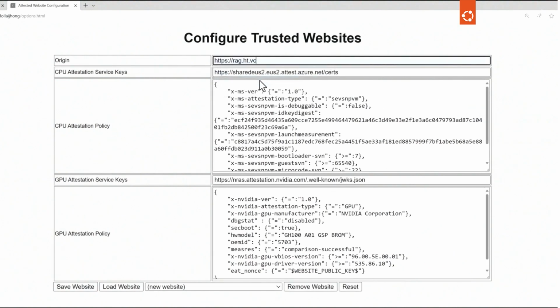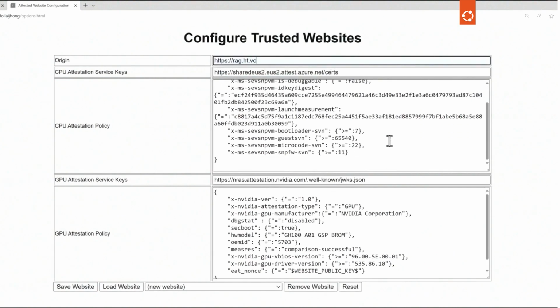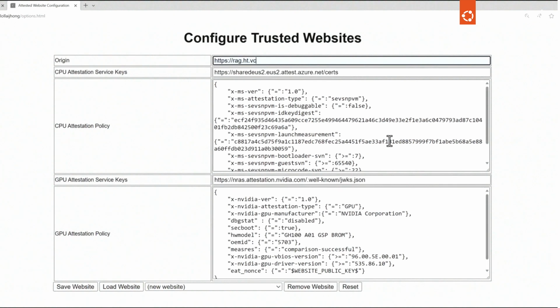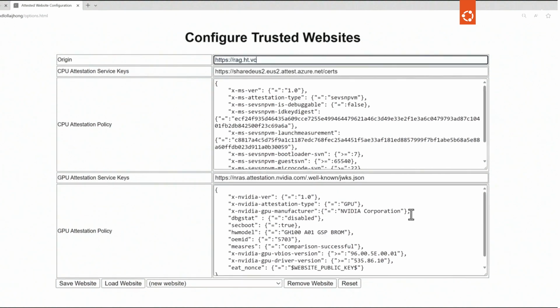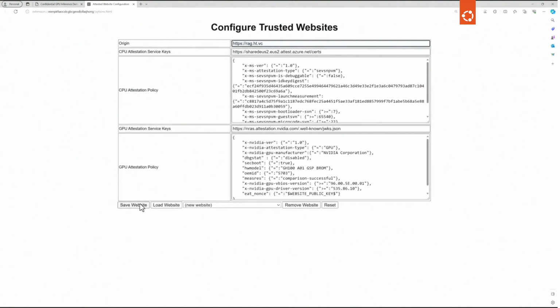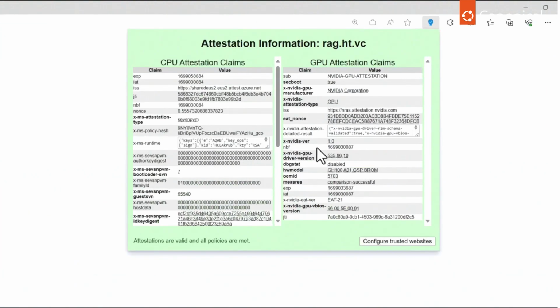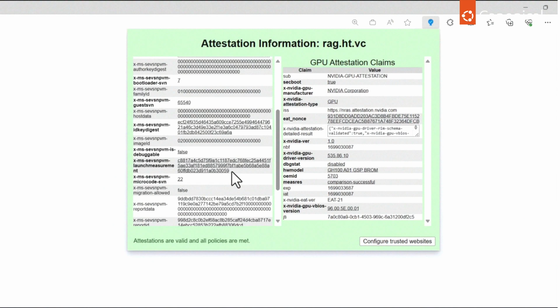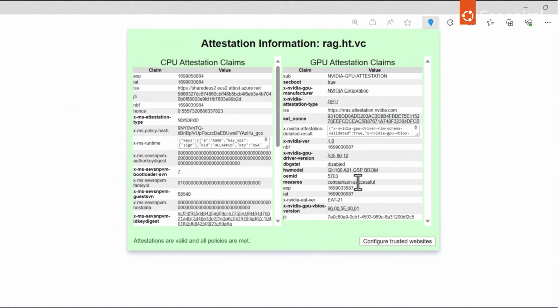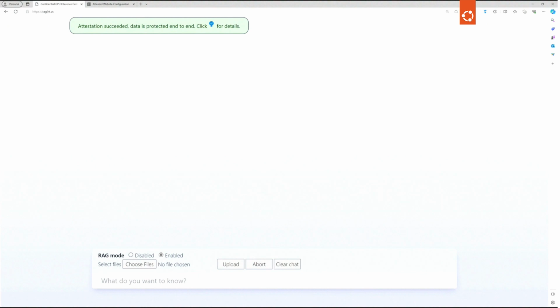And you configure it by setting up the policy, which describes the attestation properties of what is considered a good server to process your request. That will include the launch measurements, which you can see here on the CPU policy. That's basically the hash of the image that is running the backend of this application. So when you've configured it, the attestation is checked at connection against the policy. So it has matched all of the claims with the policy that was configured.